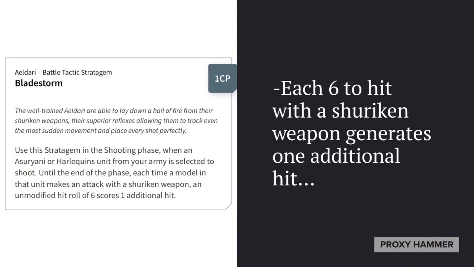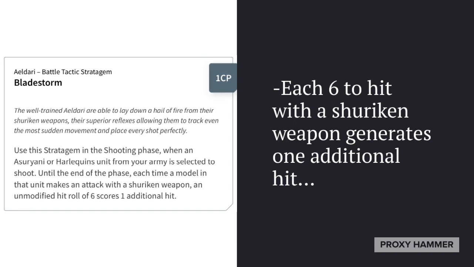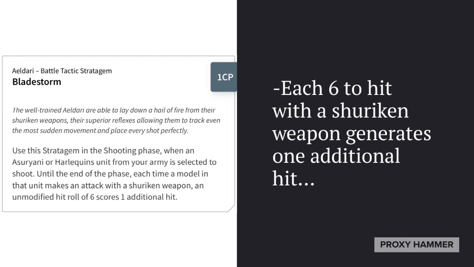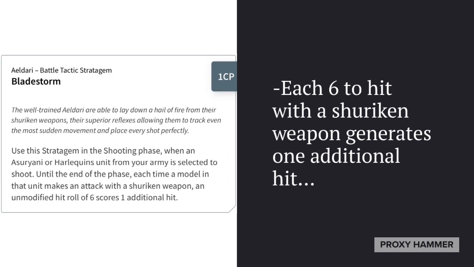So first off, let's go ahead and talk about the stratagems that we're going to use just to familiarize everybody with what they do. So Blade Storm, basically you use it on a shuriken unit, and each 6 to hit with a shuriken weapon generates 1 additional hit. So this is 1 command point. A lot of Eldar players are familiar with this because it's one of the best extra damage dealing stratagems that we have access to.